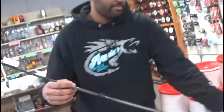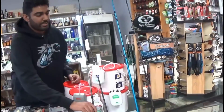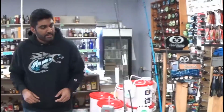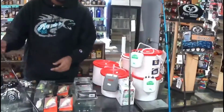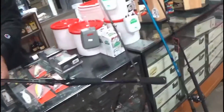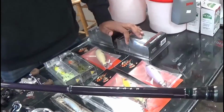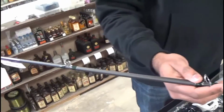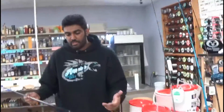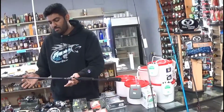And this is what somebody who competitively fishes is going to value: the quality and the lightness and all the sensitivity out of it. This is something that's kind of a beginning range for them. It's about $239. It's an 8-foot rod, and you can use this to throw lures. You can do light bait with it. You can do trolling. It's just an all-around really high-quality rod. Their whole thing is quality first. So they are a little pricey, but you get better quality out of them than we've seen out of any other brand.